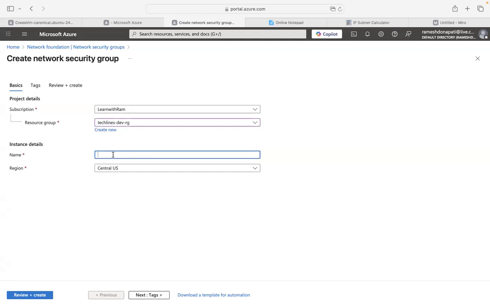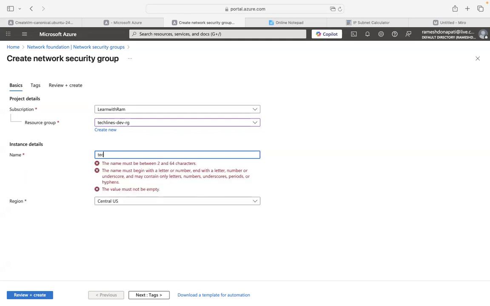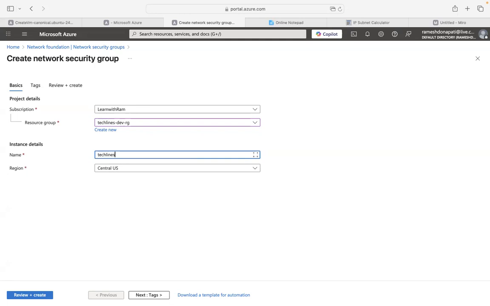And instance name, this is NSG. Tech clients, we follow the same nomenclature. Tech clients hyphen dev is the environment, then this is NSG. Same region.